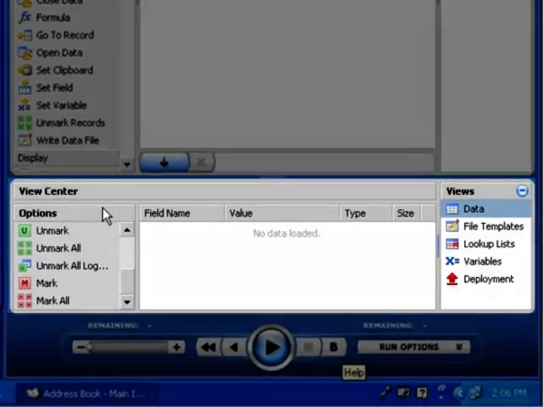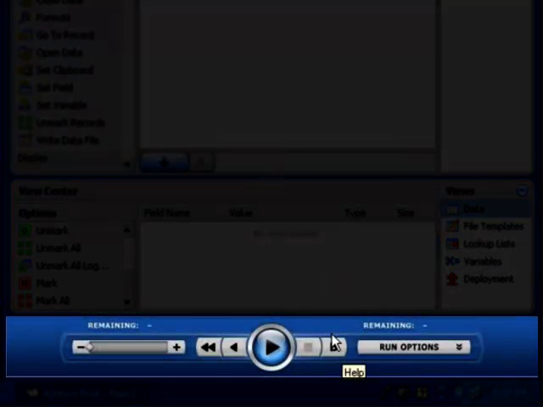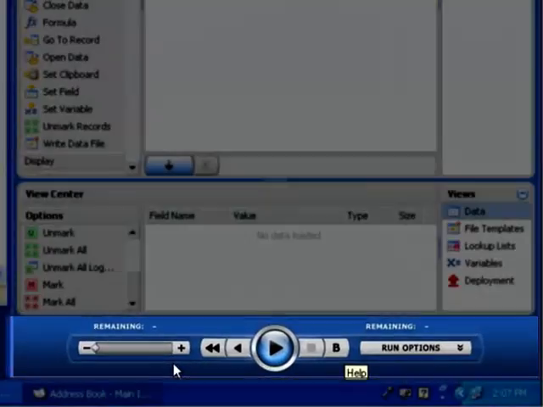Below the Script Center you'll find the View Center, where you can view various pieces of information, including the database you have loaded, variables, and a few other things that we'll be getting into during the training course today. And at the very bottom you'll see the blue run bar. This is how you control the speed and what records the script will run, and it's very easy to play and stop the script. It's much like DVD or VCR controls down here, so we'll be getting to that as well.